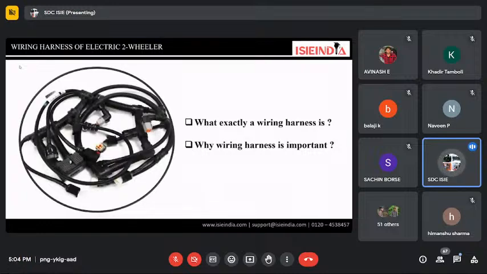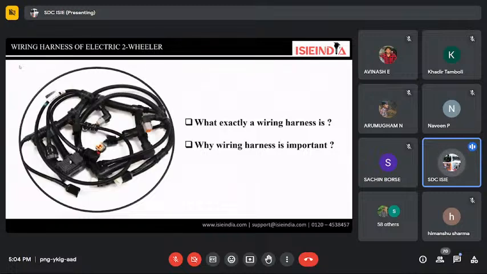So what exactly is a wire harness? A wire harness is an assembly of wires which is used to transmit power from one point to another point. Basically, a bundle of wires required to transmit power from one place to another, to each of the components, we call a wire harness. Or we can also say that a wire harness is a nervous system for a vehicle to connect and coordinate each of the components to ensure a smooth and efficient ride.